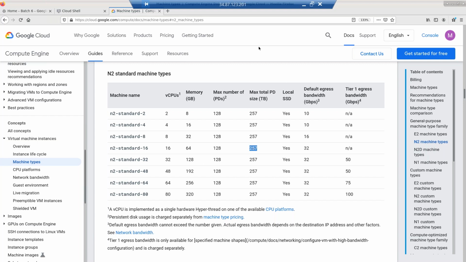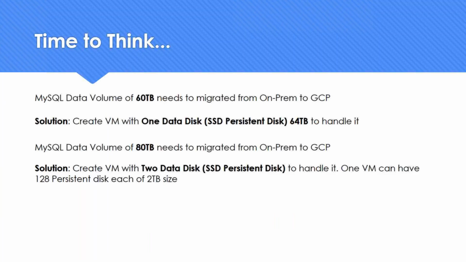So with that in the background, what you can think of is, in this option, have just one disk, which is 64 terabytes. In the second option, you may have something like two disks, but some DBA needs to do some extra work syncing the data between them. In MySQL or most databases, you get an option for which actual disk you need to write to. So something of that sort has to be done, but it's not a straightforward one. Remember, the whole intent here is that we are not looking at the database perspective, we are looking from the infra perspective. So what can be provisioned?